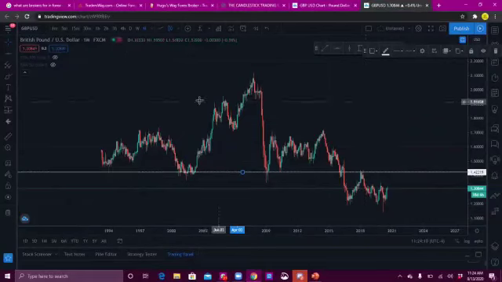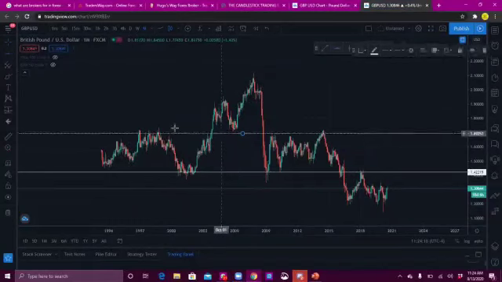Now we need to go find our roof. So let's go find our roof. Come over here. We can say this is a roof. Right here. See? Now, this will become our key zone on the monthly time frame. That's it. This became our zone. Why? Because the market came here and turned around, and the market came here and turned around. Simple. Now, this would be our support. This would be our resistance.